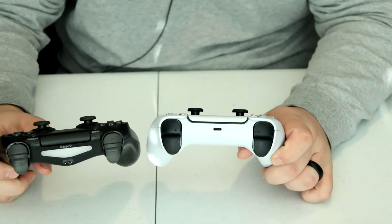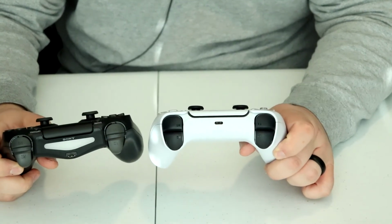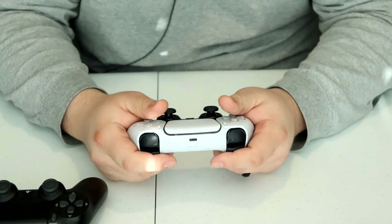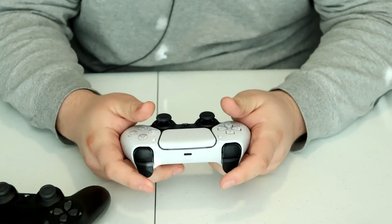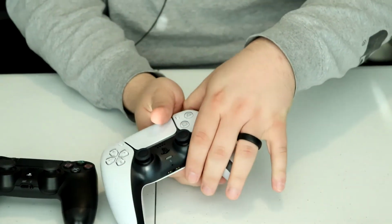As you can see, they have omitted the light bar, which is just fine. I didn't much care for the light bar myself, so it is welcome to see that go away. Still got the speaker on the front right here. It's got the neat little PlayStation logo. Okay, so that's what it looks like compared to the PlayStation 4 controller.